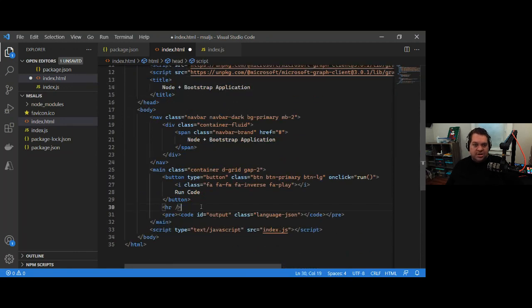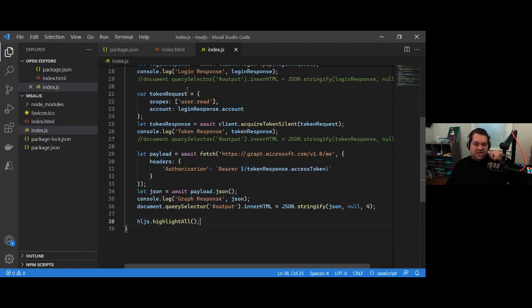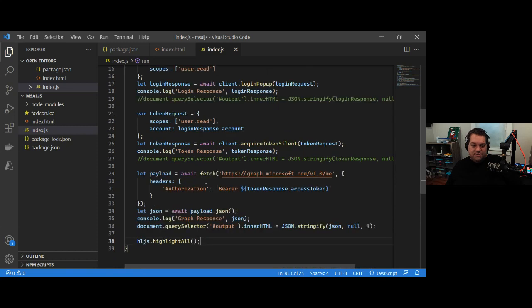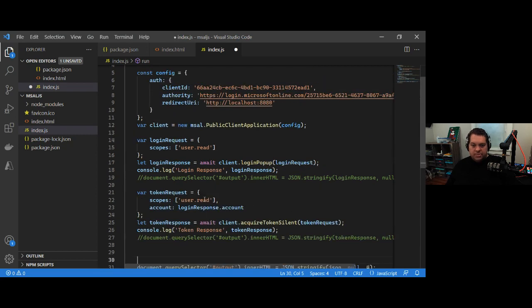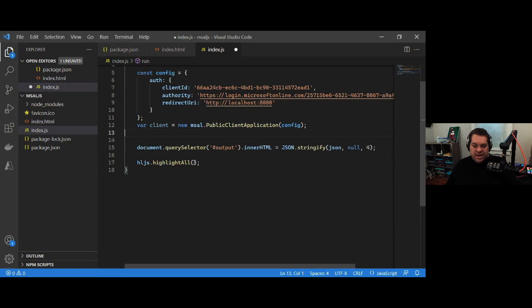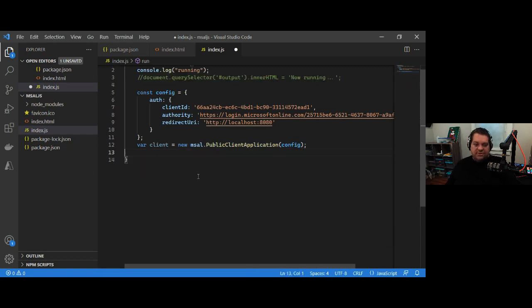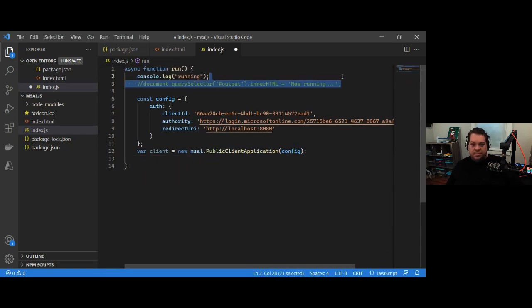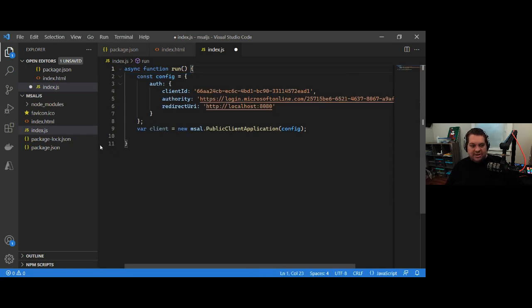And now we have the Graph SDK loaded up in our application. We're ready to cook. So I hit save. Here's my index.js file. We're calling the graph manually down here, but let's see if we can do something better. So I'm going to get rid of a couple things. I'm going to get rid of my login token request. And I'm going to simplify all the way down to, here's my config object that configures my MSAL browser client. And then I have the MSAL browser client use a public client application.